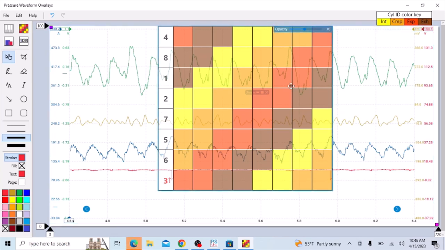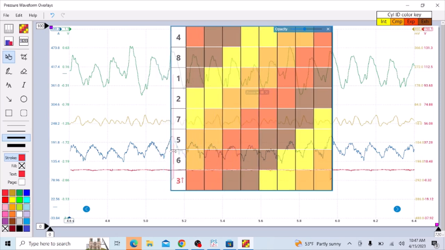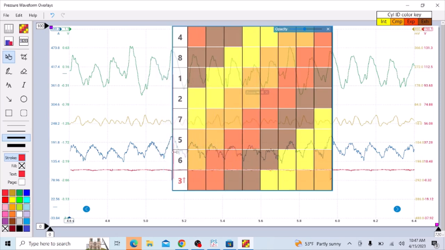Now, let's look at this. Cylinder 3 intake pull is going to be right in this area. Now, if that's the case, this intake pull here should be low if there's a mechanical issue. And there is a low intake pull for cylinder 3. Now, it is off a little bit, and I feel like that's because it needs to go right here.